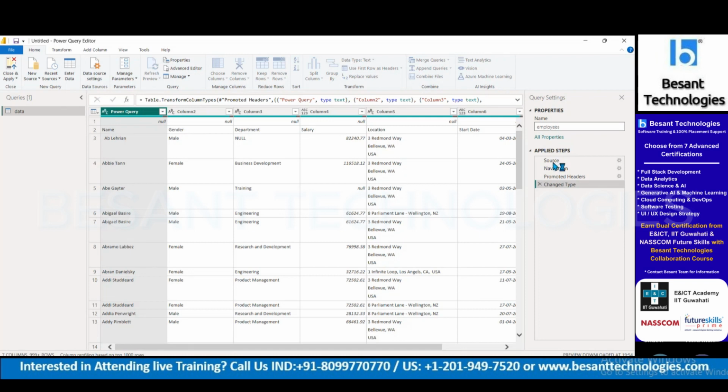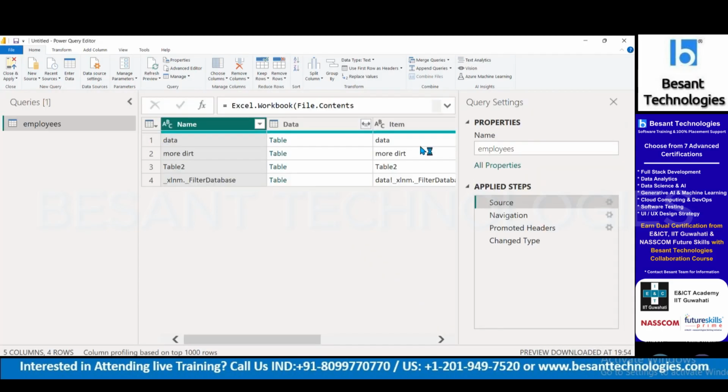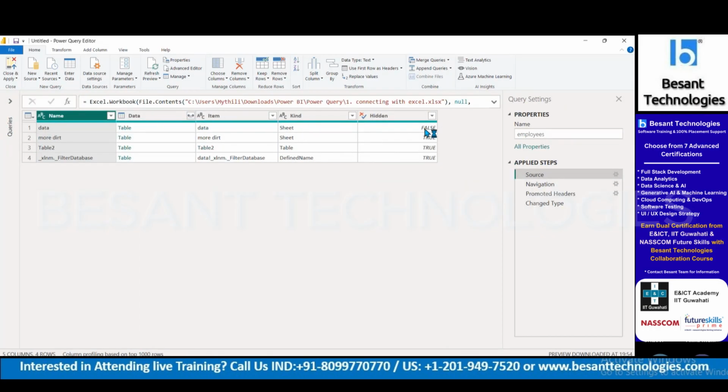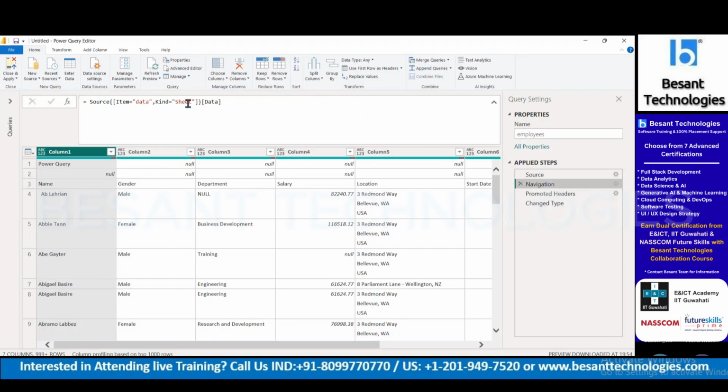Okay, now see, first one, same thing. Sorry, yeah. Only the first record or first row is hidden. Sorry, it's not hidden, it's visible to me. But then source step, it's all about which data source I'm really connecting to. And as of now, the current file path is being mentioned here. And we are going to get connected to the first record using the navigator. Item is equal to data, kind is equal to sheet.